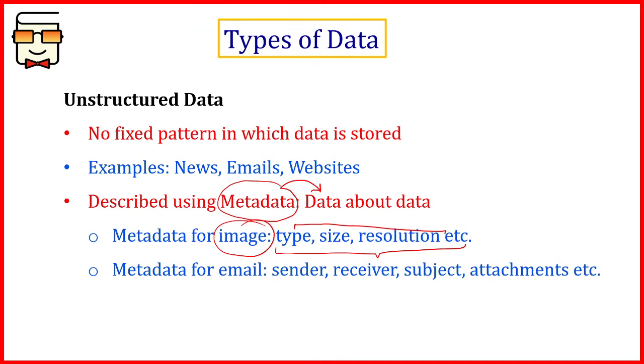So when I say email, I'm mainly referring to the content of the email, and metadata is any data that gives more information about the main part of the data, right? So what more information are we getting about the email? We are getting more information about the sender, the receiver, the subject, and so on from the metadata of the email, which is the subject, the attachment, the receiver, sender, and so on, right?